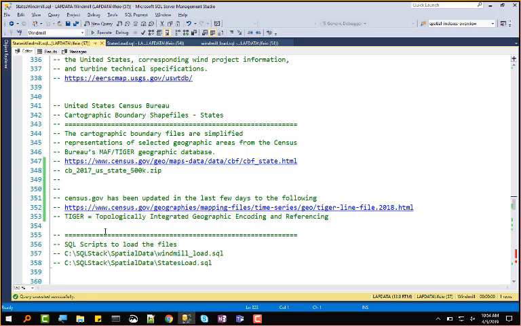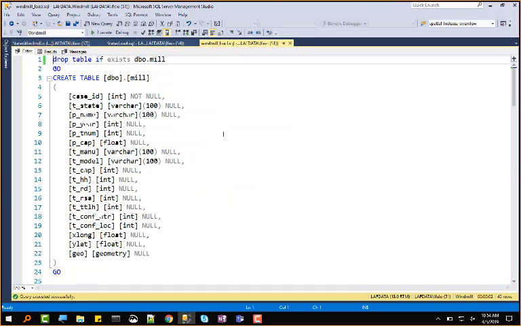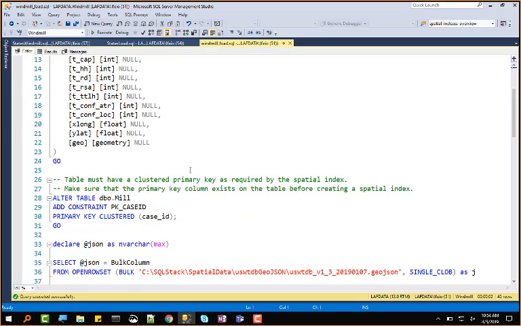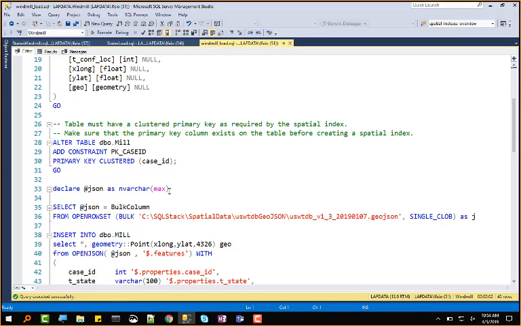So we'll switch back to here and take a look at our windmill load. So we have a file. Well, let's first define how our data is going to be structured by creating a table. And tables must have a clustered primary key in order to allow for geometry or geography to be used within the table. So this data comes as a GeoJSON.